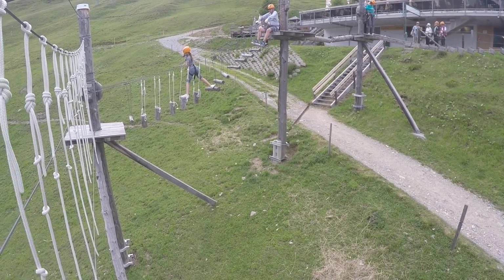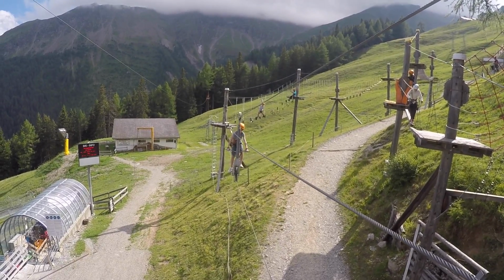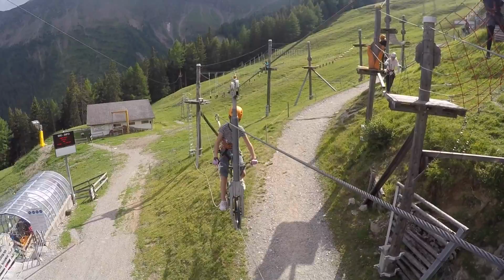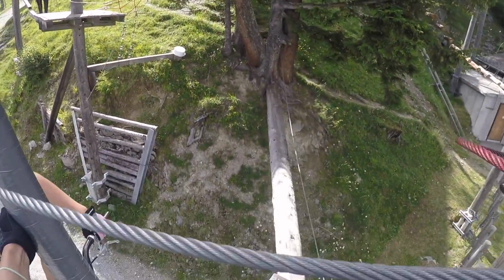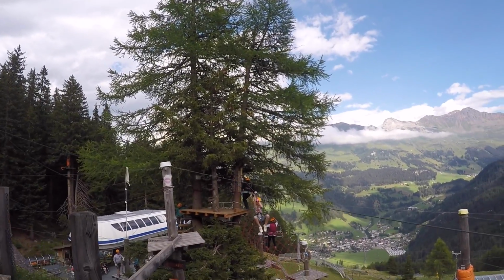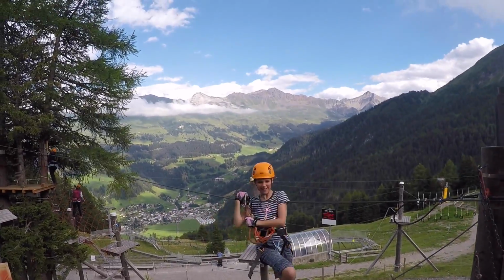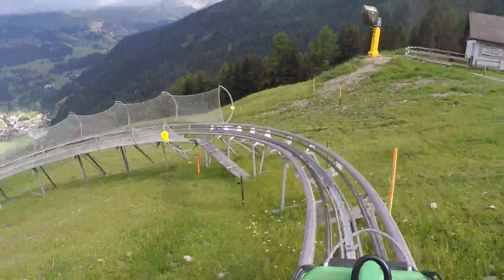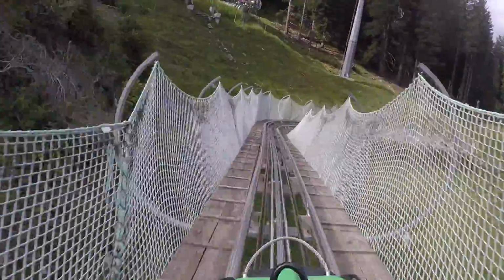Yeah, so the ropes course was interesting because we didn't know what the challenge was. You went through the ropes course, and then at the end you had to guess how long you'd been on the course, but we didn't know that starting the course. We didn't think to count 1, 2, 3, 4, you know. We didn't figure out our time, so that was just a pure guess. And then the Alpine coaster had 3 different challenges, and we didn't get any points for that.